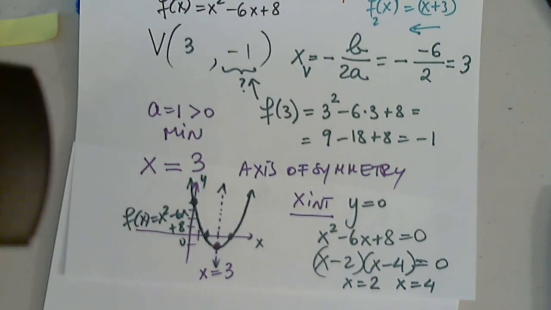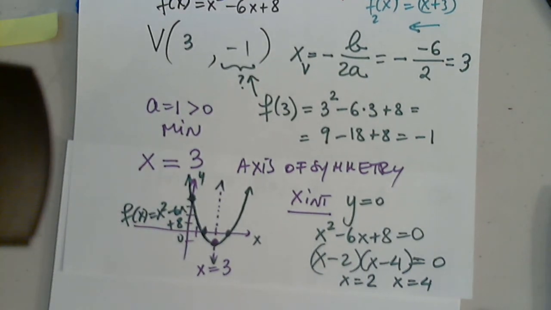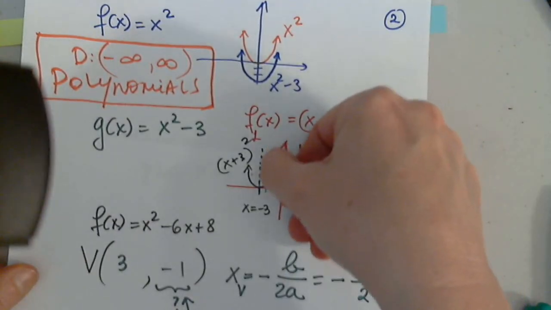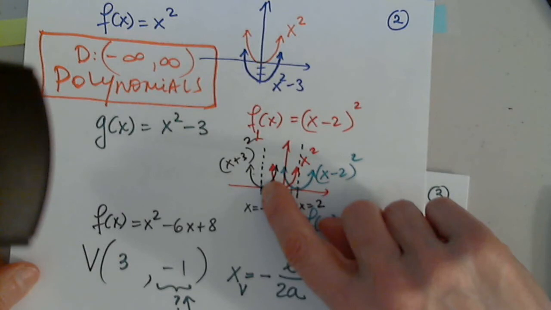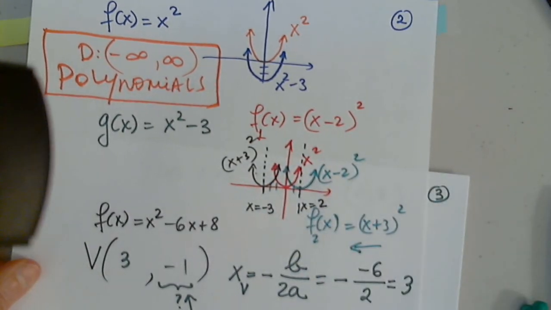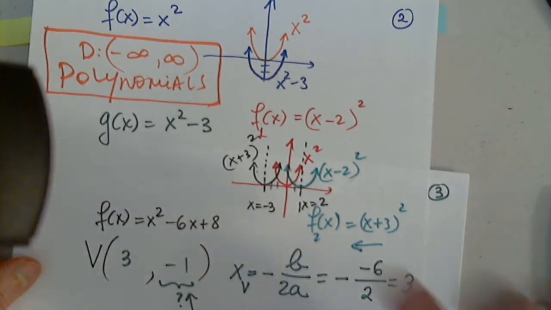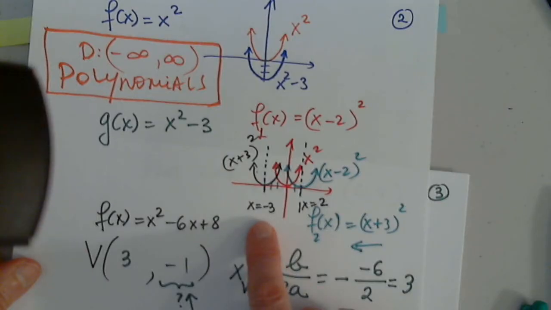I have a question. Yes, please. The axis of symmetry, you said that x equals 3. Is that always going to be the h value of the vertex? Always. It's the axis of symmetry. It's the vertical line through the vertex, and there is only one vertical line through the vertex. It's where the x is. So this has x plus 3; the axis of symmetry is x equals -3.